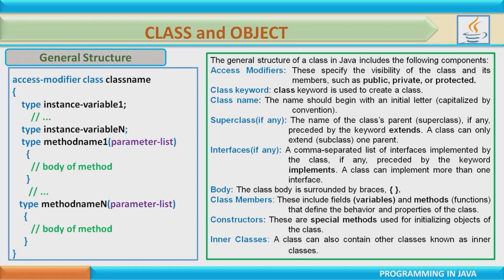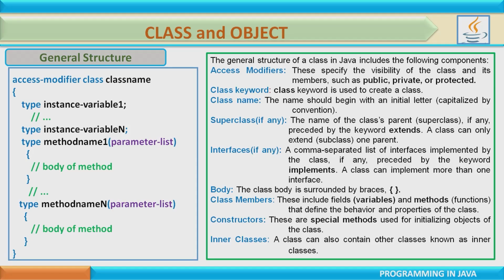First, we are going to see how to declare the variables. First, we have to specify the data type followed by the instance variable name terminated by a semicolon. We can create n number of variables. Next, we are going to see how to define the methods inside the class. First, we have to specify the return type, followed by the method name, and within the opening bracket and closing bracket we have to specify the parameter list. The body of the method should be specified inside braces, opening braces and closing braces.